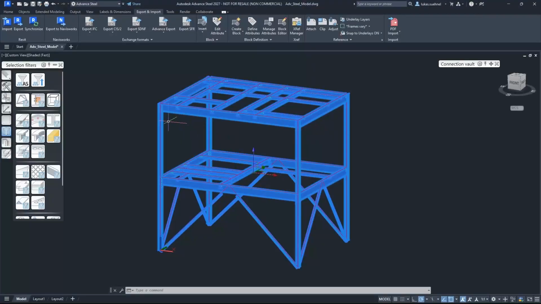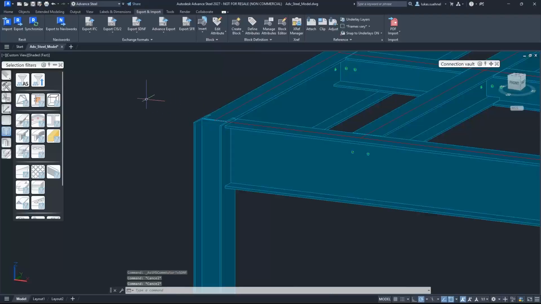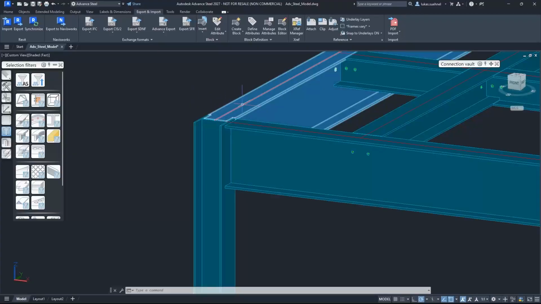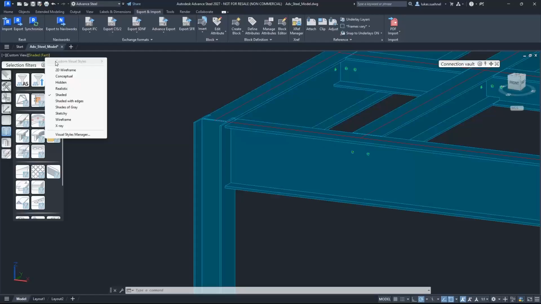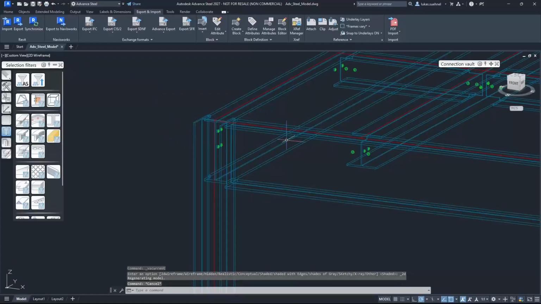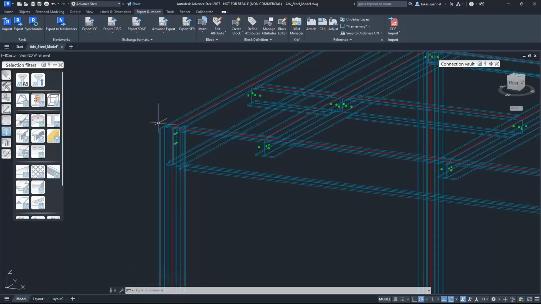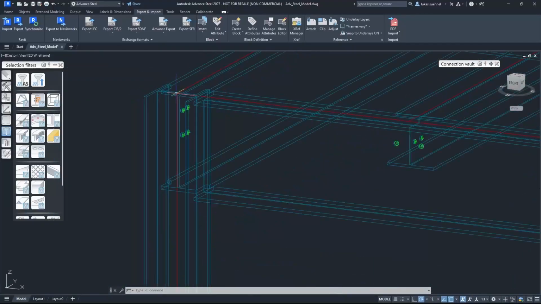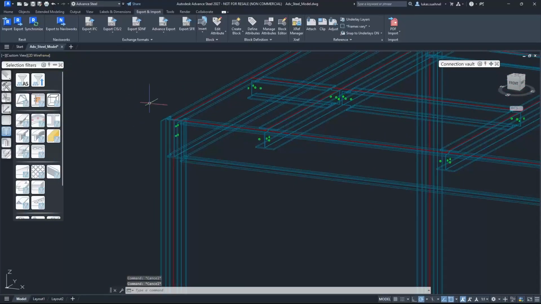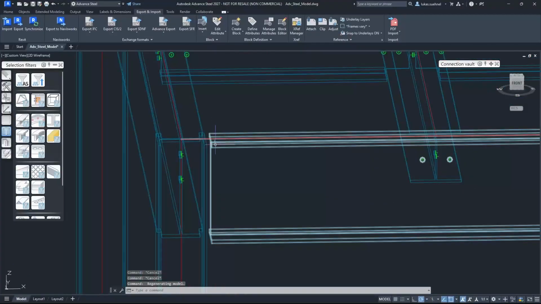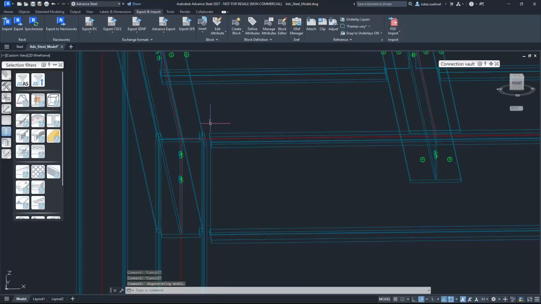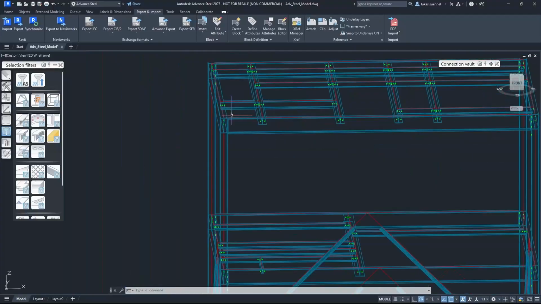Let me show the Advanced Steel model again. So what we are exporting from Advanced Steel into the SDNF format is related to the red lines that we can see here. These are the, I don't know, baselines of the members, let's say. I'm not sure if that's the official name in Advanced Steel, but it's the baseline of these members, and they are all connected here, as you can see. The physical model in Advanced Steel, however, is not intersecting. The beams are ending where they should end, depending on which joint you assign here.